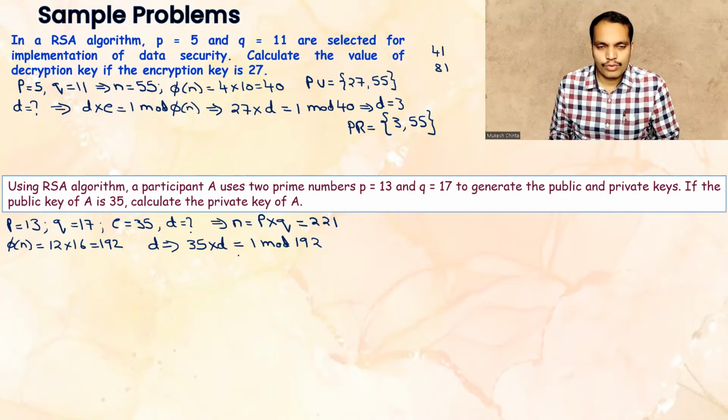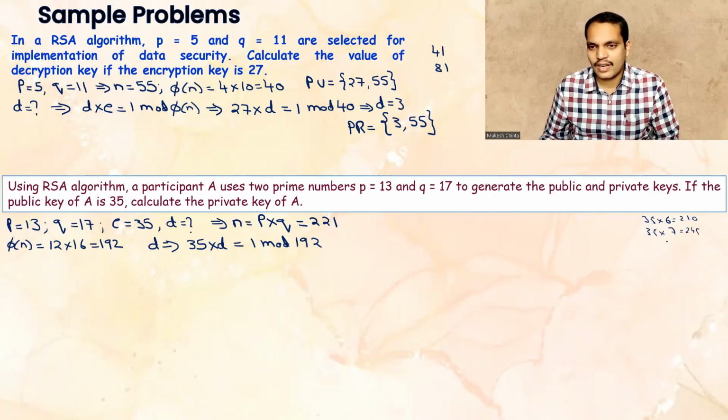If I were you, I'll see there is 192 here. So obviously it has to be a value more than 193 or something like that, isn't it? So if I take the 35 table, maybe 5 is not enough. 35 6s are 210, 35 7s are 245. Let me just write down the 35 table here, because this is a brute force approach. So in this way, I can keep writing it down. 35 8s are 280. Next, another 35 gives me 315, 35 9s, and 35 10s give me 350.